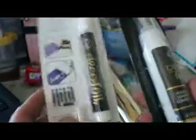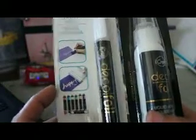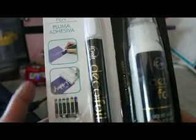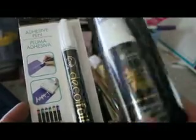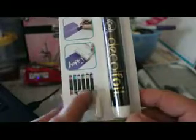Alright. I also do have some of the deco art. Hang on, let me reach up and across here. I do have some of the deco art glue pens and the actual glue. Okay. These work extremely well, especially right here if you want a big wide design. And this too. Okay, yeah, you can actually see the foils there.